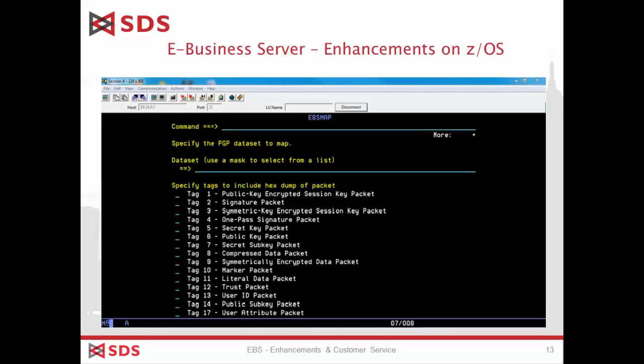And option 5 can be used to map a PGP file. This is a new tool to help customers and also our SDS support team to determine issues with files generated by the eBusiness product, and this also includes keyring files. The tool will dump the information out for the PGP tags available in the file being inspected. The tags dumped are described in RFC 4880, and this deals specifically with the OpenPGP message format.